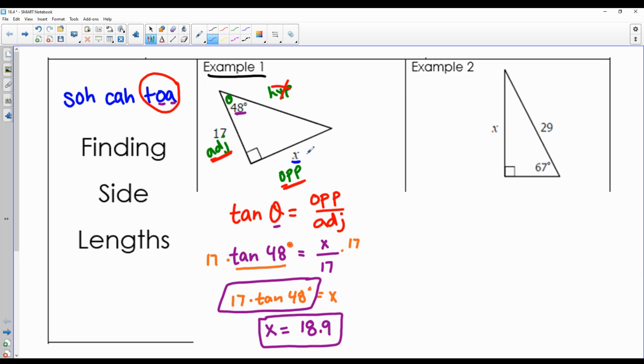All right. Let's try another one. I know you're just getting used to these, but let's try another one. They get pretty quick and you get pretty good at these. So again, label your triangle first. That's the angle that they gave me. I'm going to call that theta. Okay, so across from my right angle is my hypotenuse. Across from theta is the opposite. And then this leaves this other side as the adjacent. All right, so they're asking me to find the opposite.